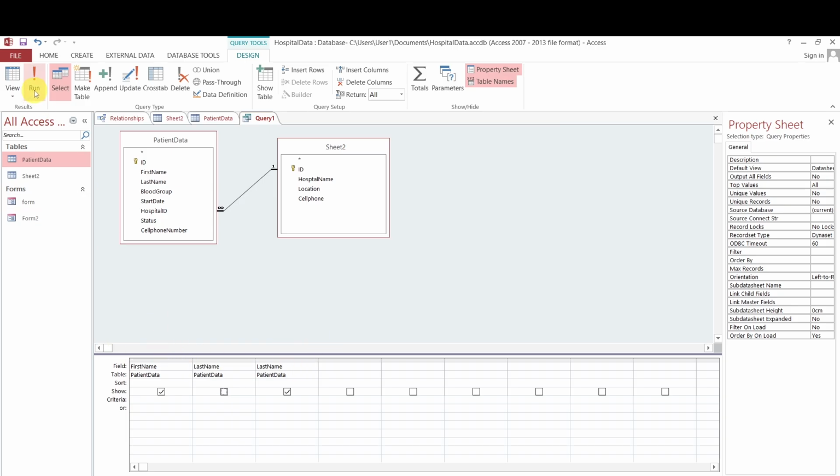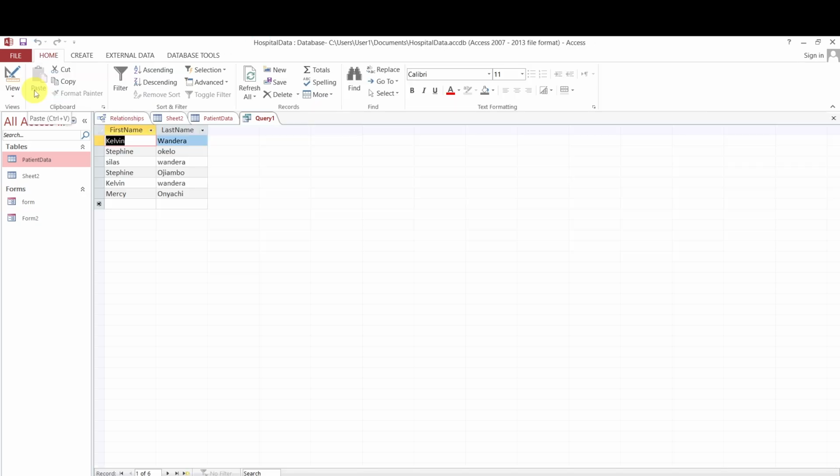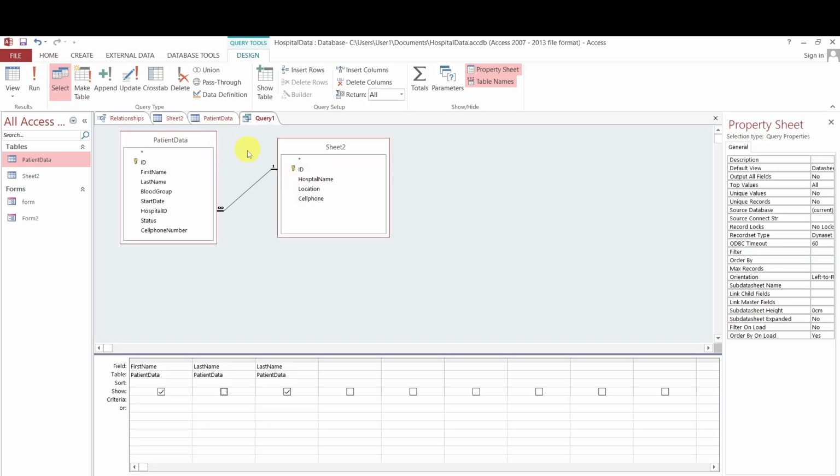So I'm going to run. When I run this, you find that, of course, the details I asked for are first name and last name. For first name we have Kelvin, Steven, Silas, and so on, something like that, guys. Wandera or Jambo. Okay, so that's very easy, just like that. So you can ask Access a question, and it gives you the correct answer.